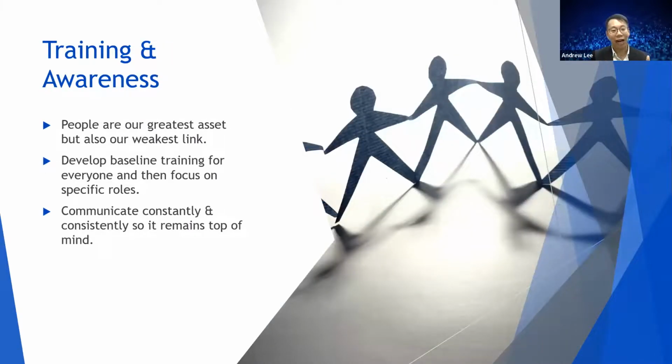And people really are our greatest asset, but also our weakest link when it comes to data privacy. So it's really important to develop a training and awareness program for your employees. And this can start with some baseline training so that everyone gets a good understanding of privacy at a basic level. And then you can focus on more specific roles like people in marketing or IT. And I would recommend communicating constantly using things like posters, newsletters, announcements, just so that it stays top of mind and awareness is built over time.